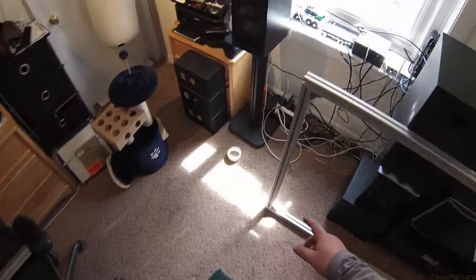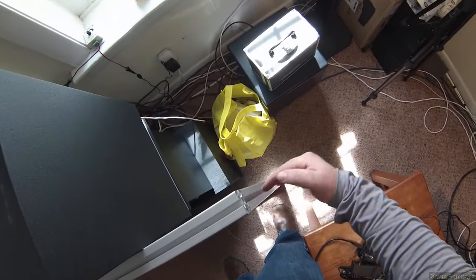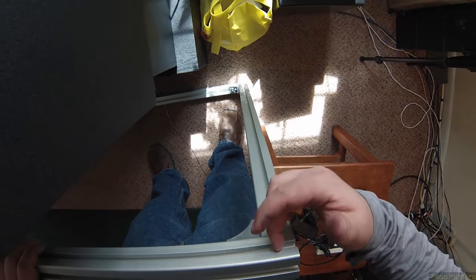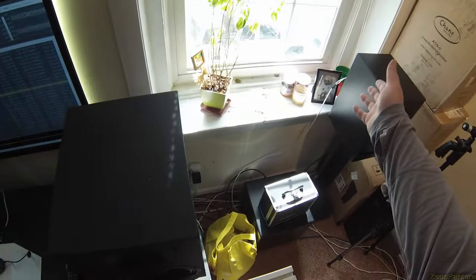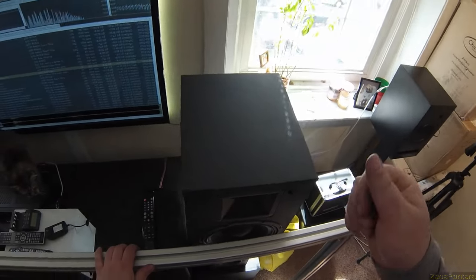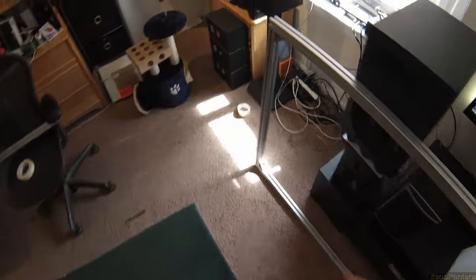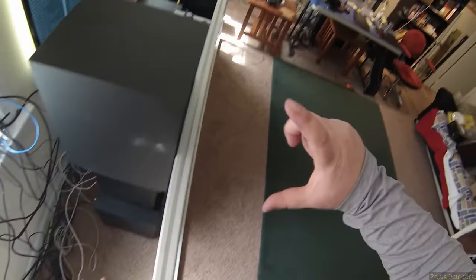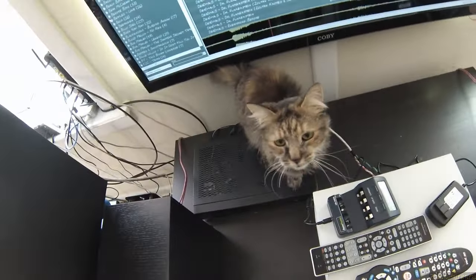Now, when I actually mount the screen material, it's going to have to wrap around and either get pressed in on the side or pressed in on the back. We've got these nice channels. If I was able to cut this here, then I'll be able to put a solid bead. Like when you put a screen in a window, that rubber, cylindrical stuff, you just put the screen across the channel and press it down around it. I may be able to do the same thing with this. Maybe. I gotta go to the hardware store with my little extra piece and see if anything will squeeze in there.